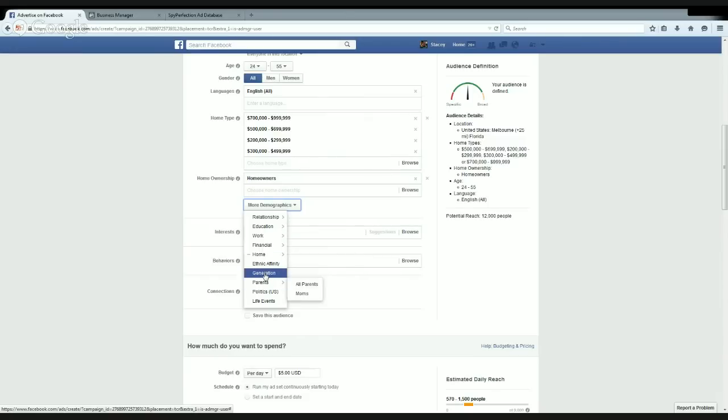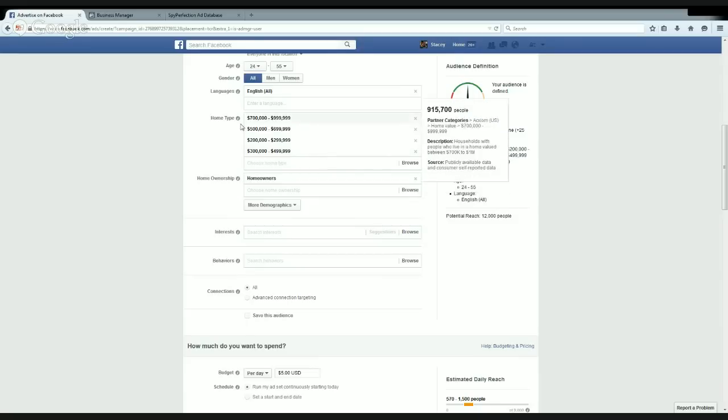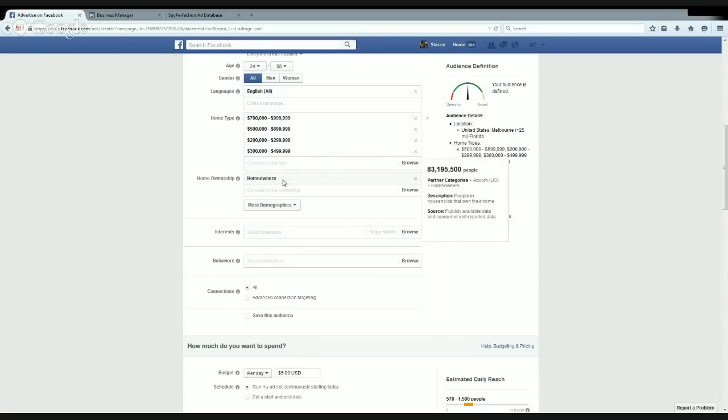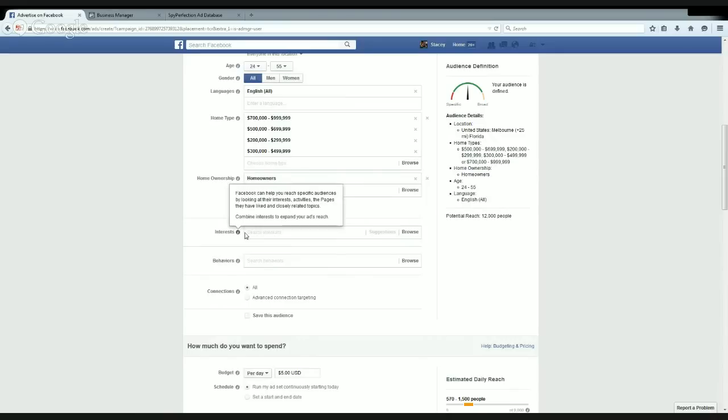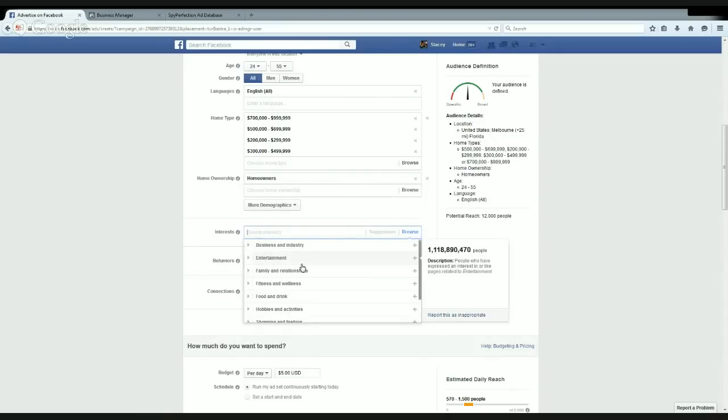If you're looking for certain generations, if you're looking for parents, you can see there's a lot of demographics in here, but really to keep it simple for home, all you need is homeowners and home type, and you're ready to start your homeowners ad. Interest, I find there's not really much here for the insurance industry.